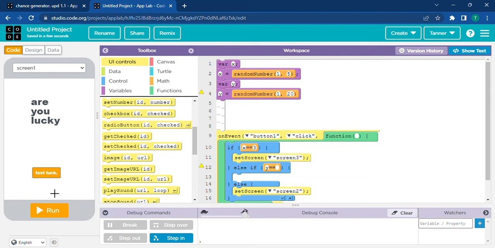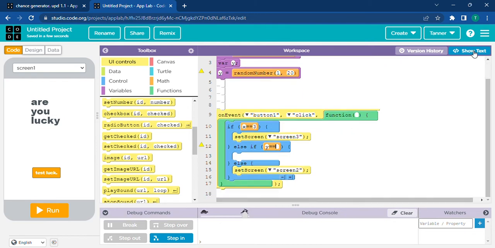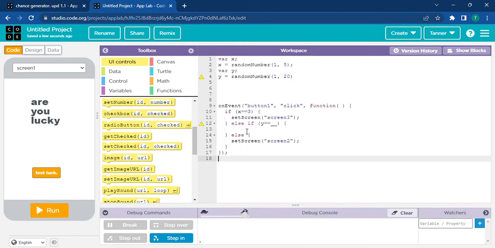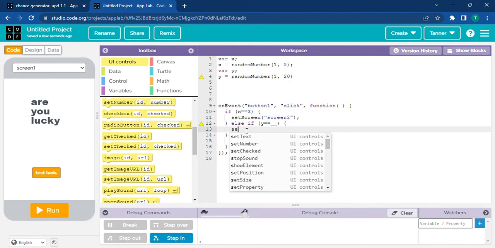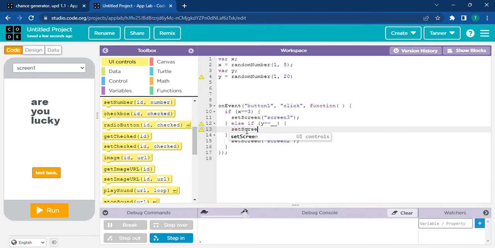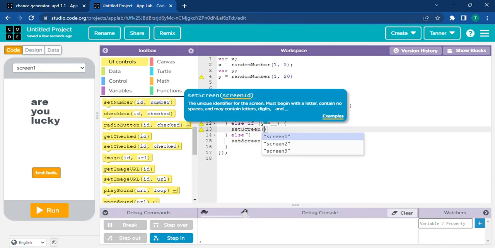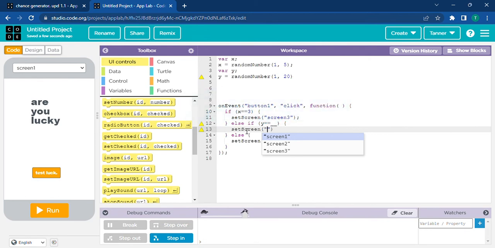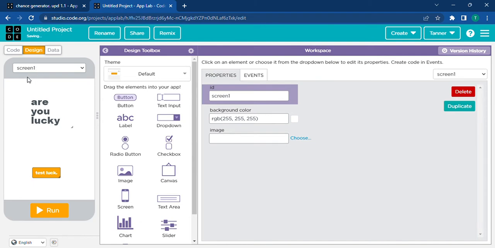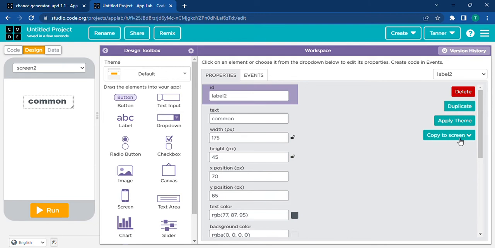And then you always do a few test runs to see what you get. But now you just go back, then type in the thing again. Set screen. So right now you have 1, 2, and 3. So now just go to 3, but first go to 2. Take this, copy to screen 3. This makes it a lot easier, where all you have to do is just change the name.